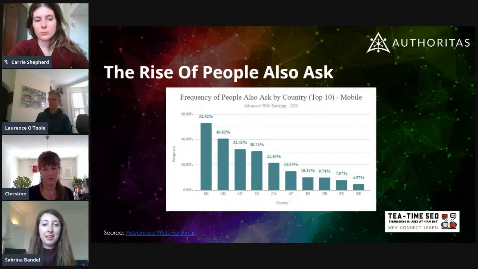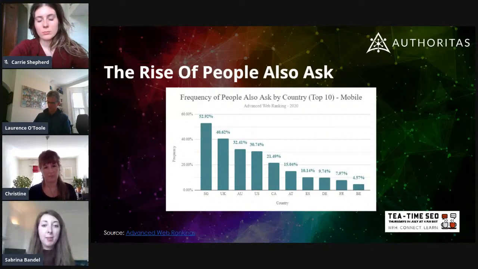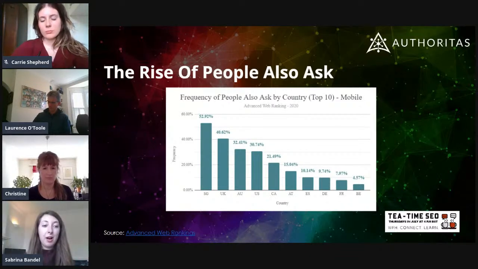So this brings us nicely onto People Also Ask. This graph is a nice representation of just how common these are. At the moment on mobile, these feature in about 42%. On desktop this is 27%, because typically on mobile it is much more prevalent. So sometimes by looking at the search engine results pages themselves, we can find these queries as well.